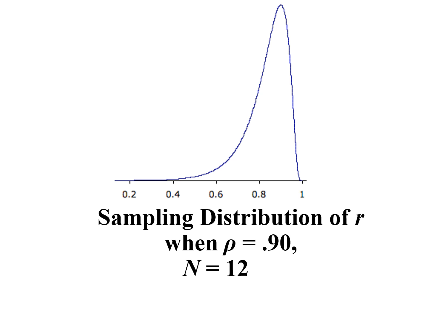Now, as you recall, rho equals 0.90. That is, the correlation of the two variables in the population is 0.90. But the expected value of R in the sampling distribution is not equal to 0.90. Here is the expected value of R. Because the distribution is negatively skewed with a long tail to the left, the average of the distribution, that is, its expected value, is pulled to the left away from 0.90.